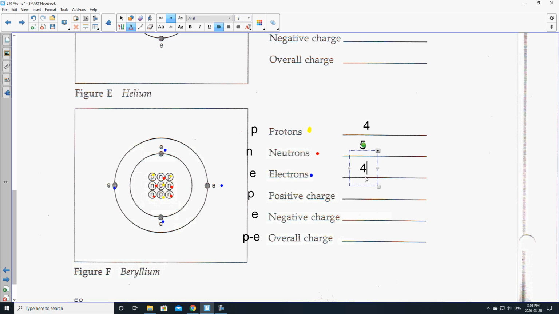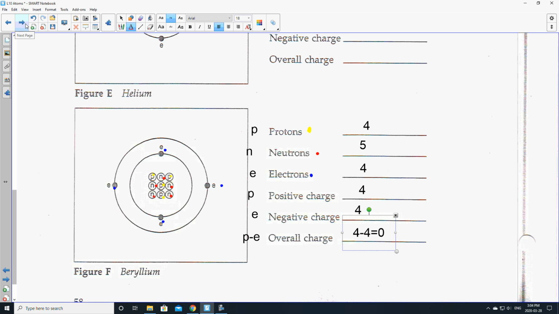Okay, 4 electrons. So let's look up P for positive charge, and there's 4 of them. Let's look up E for the negative charge. So just remember, you don't look up N, you look up the electrons, which have the negative charge. Well, there's 4 of them. So what's the overall charge? 4 minus 4, because 4 of them are plus, 4 of them are minus, and so overall, if there's 4 pluses and 4 minuses, the overall charge is 0. So what you'll notice is that there's a pattern. The overall charge for each of these will always be 0.